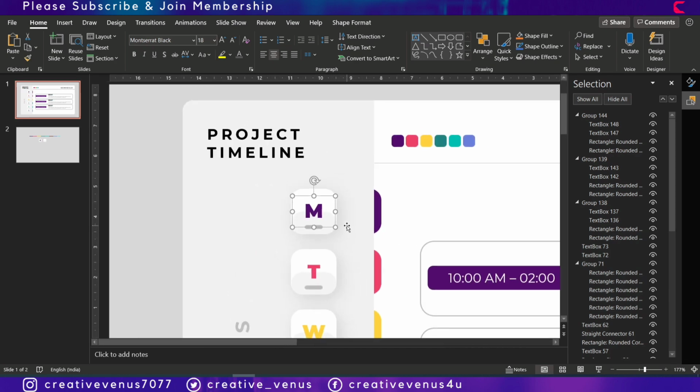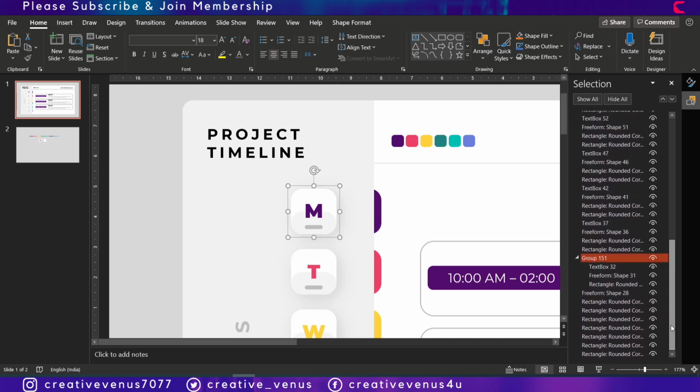Now you have to ungroup all these buttons here and only group the background, the reflection and the letter. Keep the indicator layer separate, and you can name the button Monday and rename this indicator as Monday INDI, Monday indicator, and apply the same effect on the second button as well.